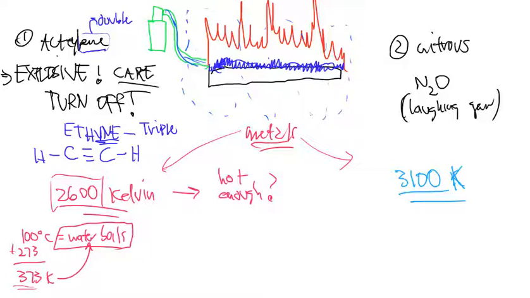And the flow rate for both of these should kind of be the same as far as the sample is concerned. So if I'm using the acetylene method, about 10 mils a minute is typically what I want for the sample. And then if I'm using the nitrous method, it's typically 10 mils a minute for that one as well. So the flow rate of the sample does not change, even though I'm using two different gases.